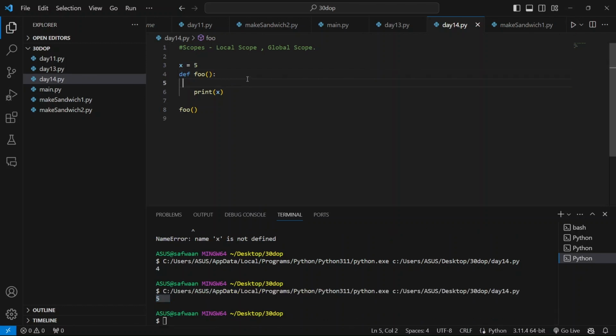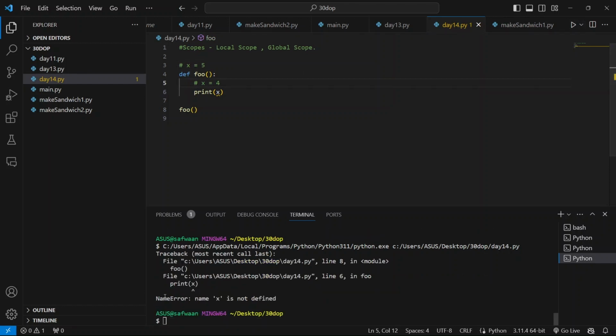So now the confusion is, how does Python know which x to access? To solve that, the Python interpreter thinks in this way. First, it will check whether the particular variable x is defined inside the function. If it is defined inside the function, it will access it. If it is not defined, it will go to the global scope and check over there. If it is there, it will print the value over there. Even if x is not there, it will simply throw you a name error, because there is no x defined in any of the scopes, not even in the local scope, not even in the global scope.